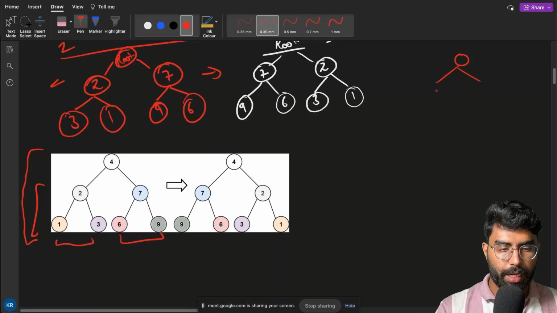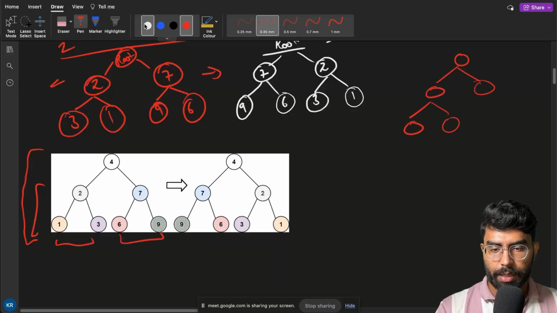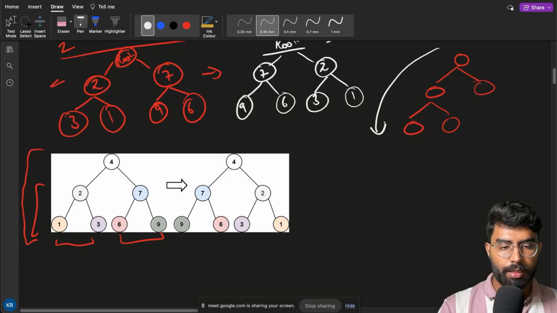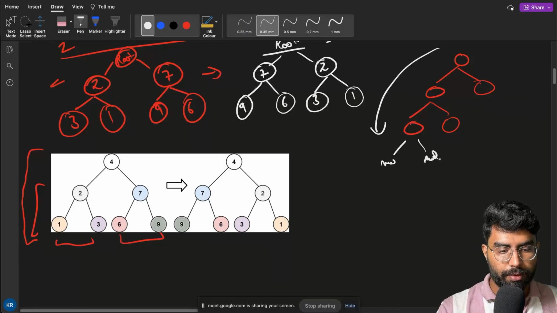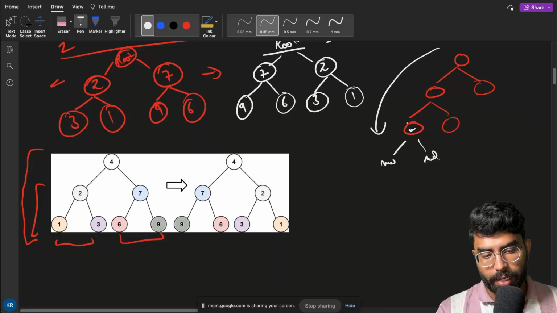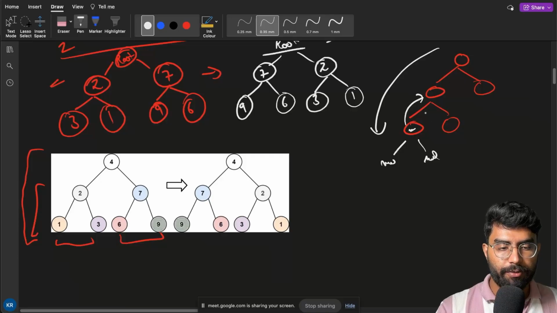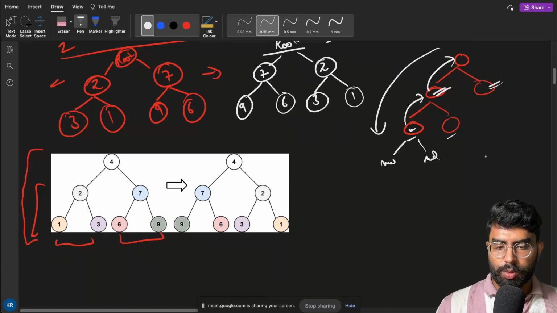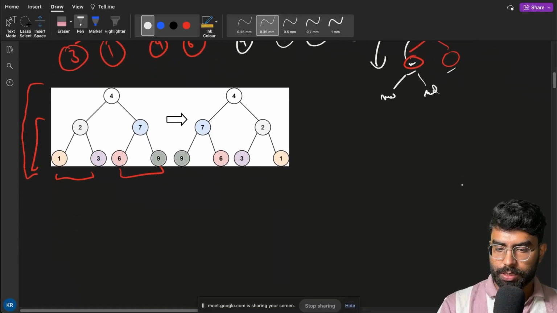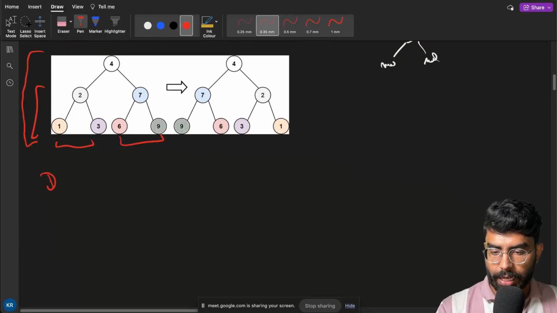If we have the tree, we will go in the depth. At the first depth, we will swap the elements, let's say null and null, right? We will swap the left and the right. For this it's done, it will move above. Again for this we will swap the left and the right. This is done. Again we will go up, again we will swap this left with the right. So it's simple, right? How can we code this? We are using depth first search, DFS.